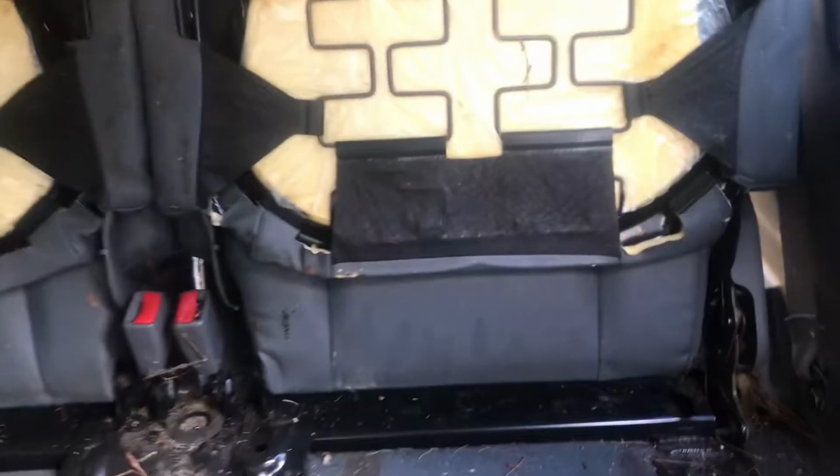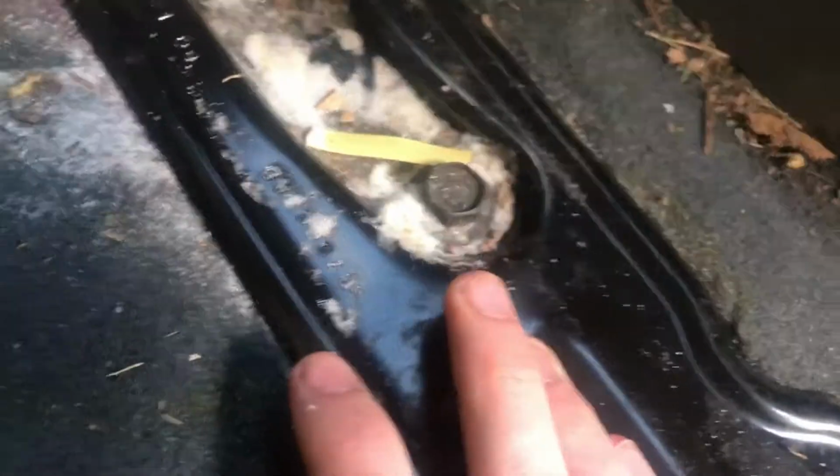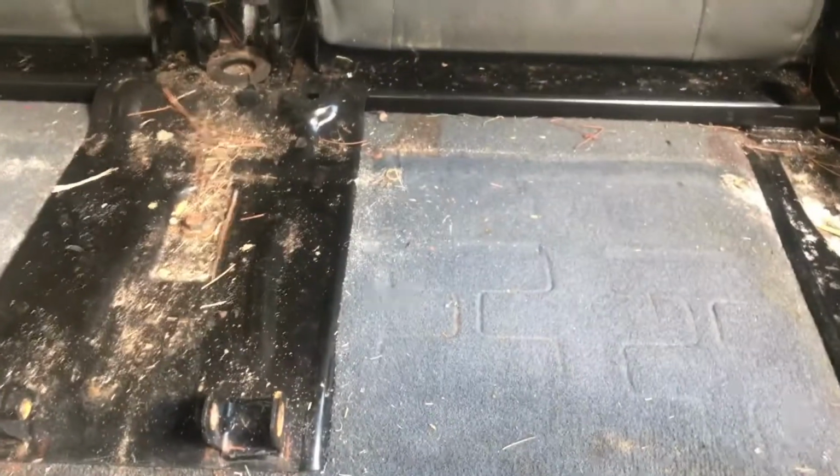Okay guys, I got the bottom halves of the rear seats moved up, and it looks like it's pretty much the same concept as with the second row seats. It's all the way across, which I did not expect, but there's a bolt here and right there and there, and it looks like you got some bigger ones in the backs of each side. So I guess I'll just start trying to get those off.